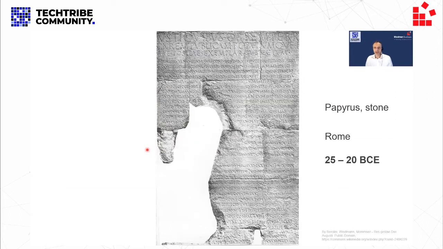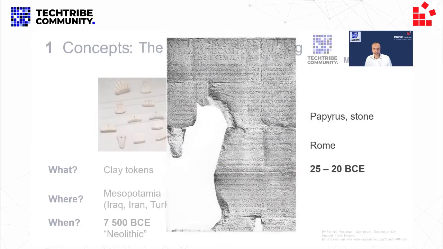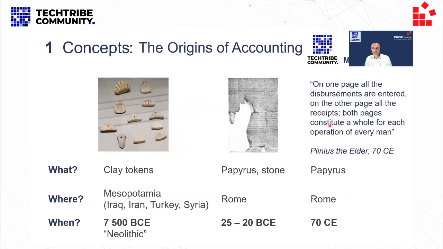Then after that, moving on in time, if we get to about the time of Rome, the Roman Empire, people started writing on stone and papyrus. And what you see here is actually an account of all the spending of Caesar Augustus over a 30 or 40-year period. So this was extensive accounting for expenses already by 2,000 years ago. And from there, just 100 years later, we already have a Roman talking about disbursements on one page and receipts and expenses on the other side. So starting to talk about the double entry system of accounting, really, of things that need to balance in accounting.